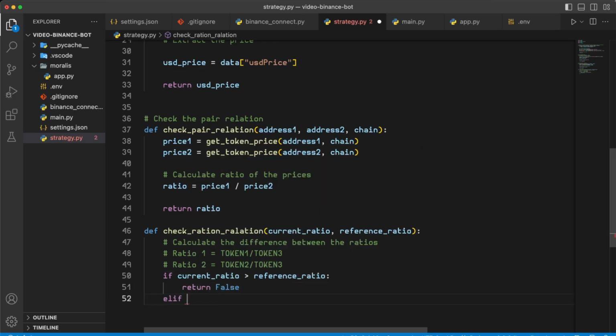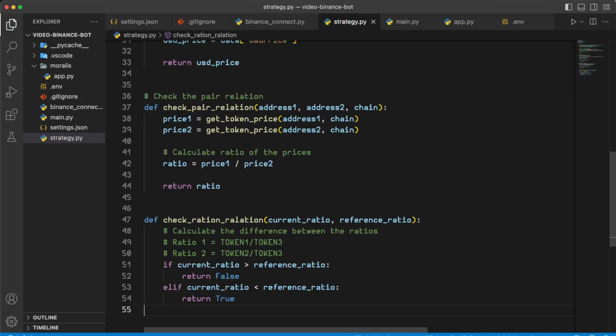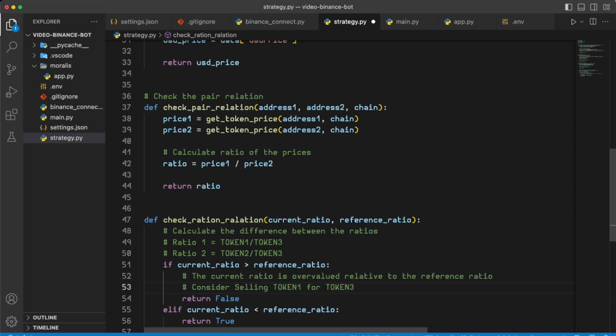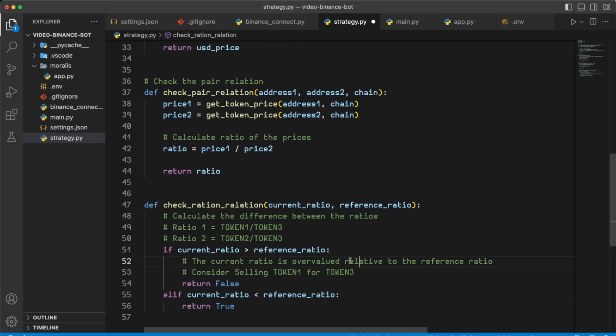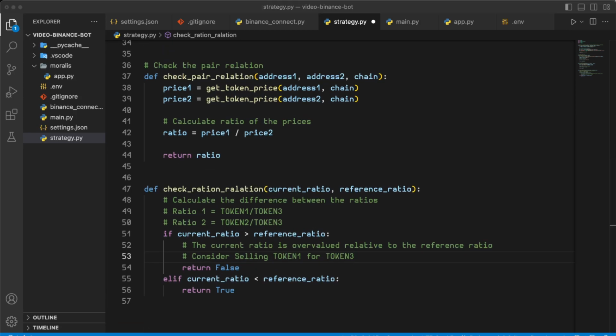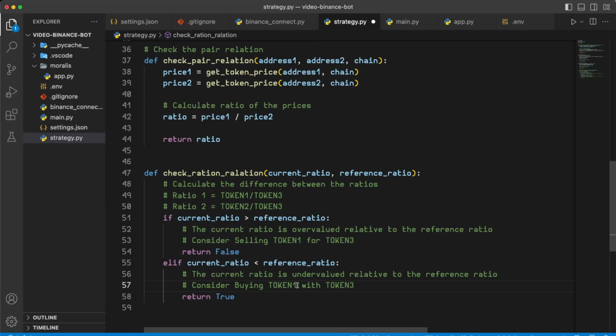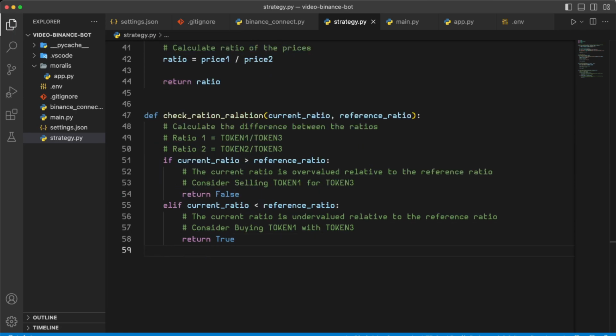And if the current ratio is lower than the reference ratio, we are going to return true. Remember how this works: if the current ratio is overvalued relative to the reference ratio, consider selling token 1 for token 3, and if the current ratio is undervalued relative to the reference ratio, consider buying the token 1 with the token 3. And as easy as that, we have our first strategy.